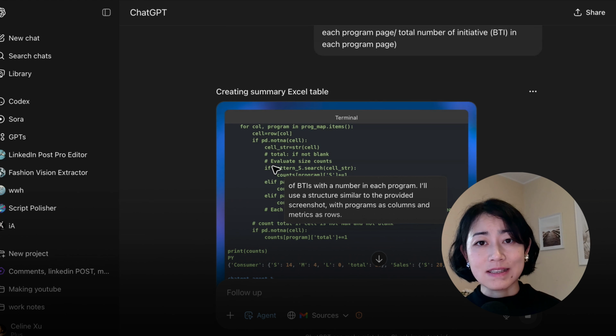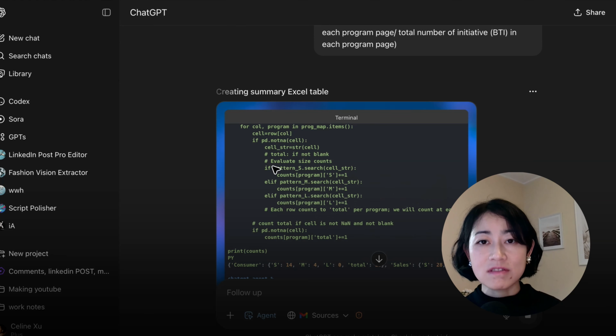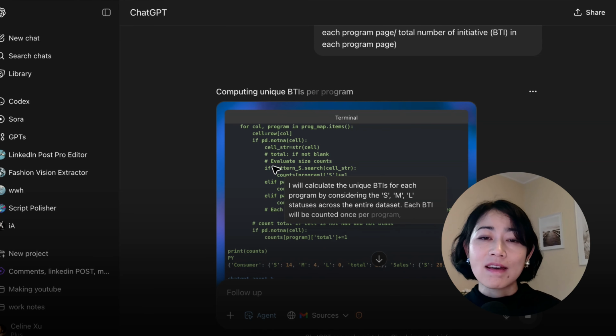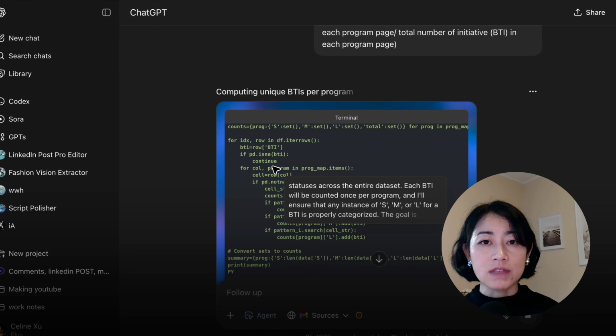Method number 3, agent mode. Automate Excel like a power user. Until now, we've just been chatting with ChatGPT, copying the formulas or code and pasting them into Excel ourselves. But what if I told you that you could just give the instruction and have ChatGPT manipulate Excel directly for you? That's exactly what agent mode does. Note, this requires a ChatGPT Plus subscription or a Pro license.